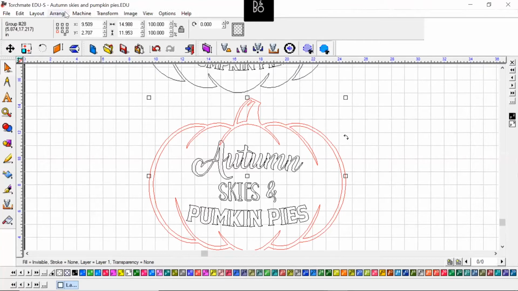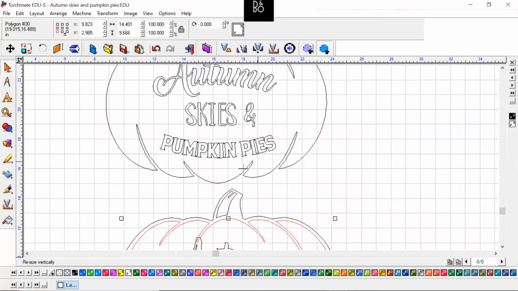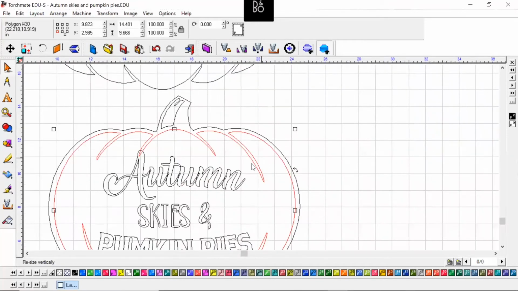We're going to break the path, so highlight your image, arrange, break path. Now when I come in and click these inside lines, I can edit this.